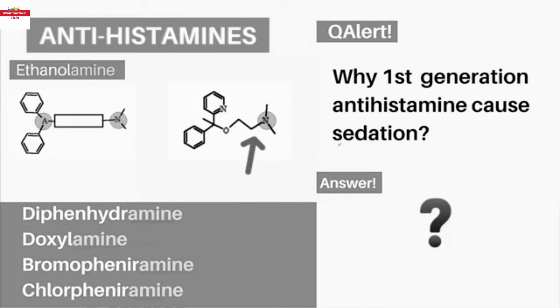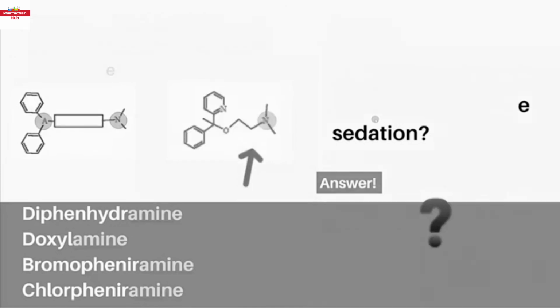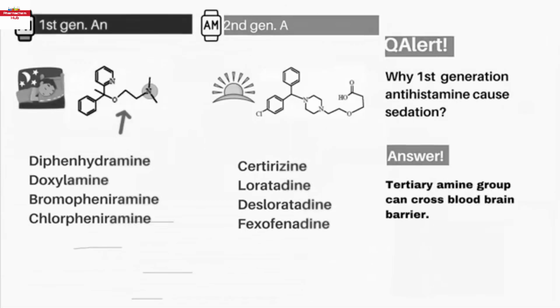So the question is, why do first generation antihistamines cause sedation? Here you can guess your answer, and you can submit your answer in the description below, and I will also provide the answer right after a few seconds. But until then, you can guess why first generation antihistamines have a high sedation effect. So let's look at that.